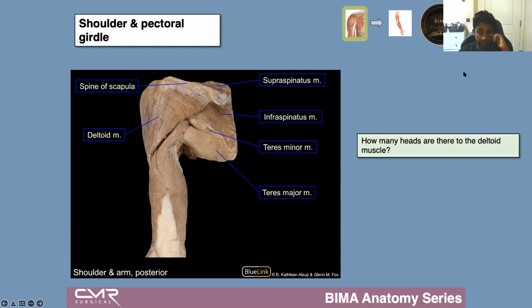Let me explain how we can work this out. If you think about it, the shoulder is on the outside, on the perimeter of your body. So it can't really have a medial head because it's on the perimeter of your body. If you think about it like boxes on the top of your body, the only sides of the boxes you can actually see visibly muscle-wise are the posterior, the lateral, and the anterior aspect. The medial aspect is the articular surface for the shoulder to function. Does that make sense?